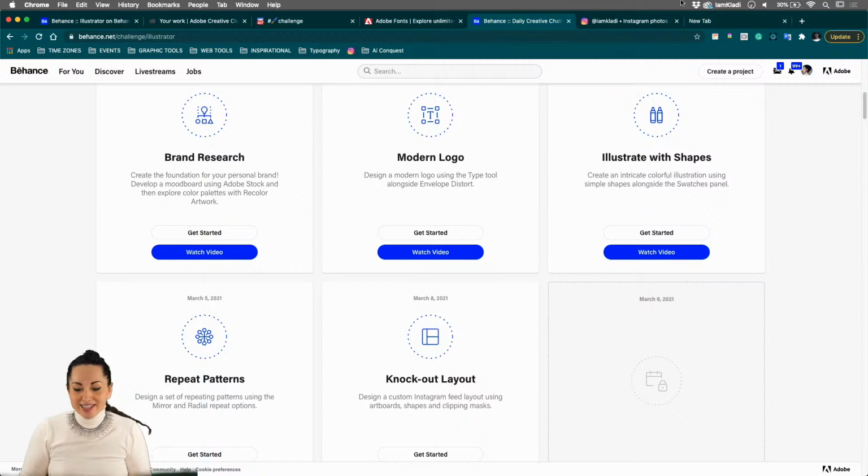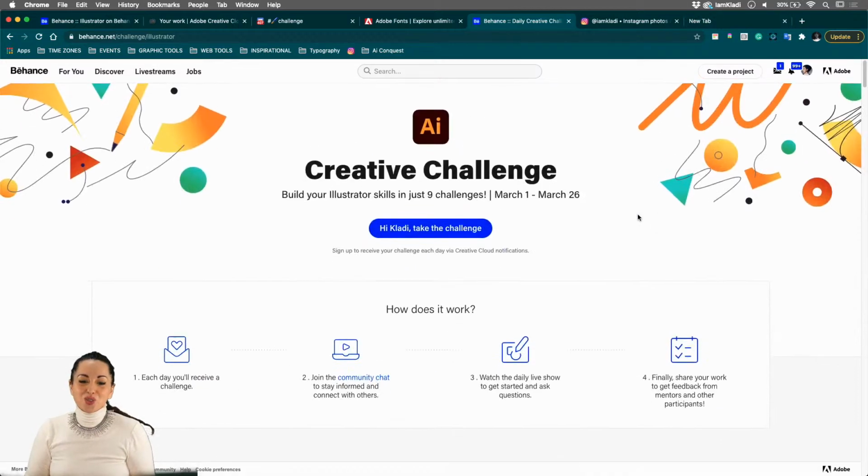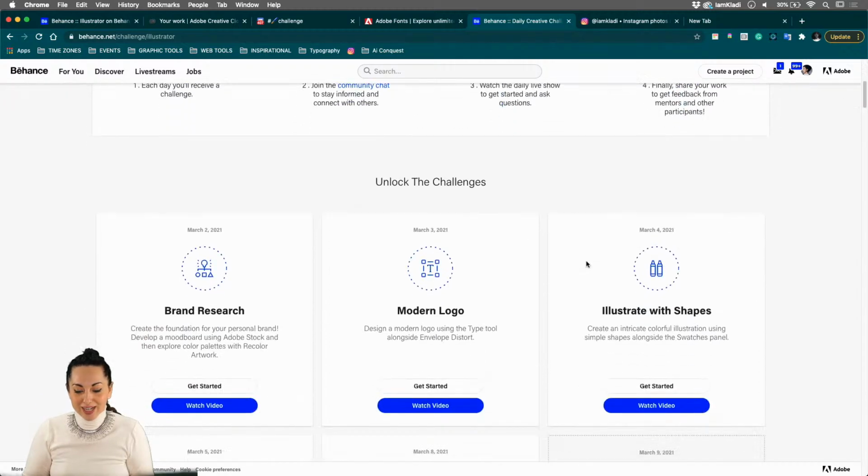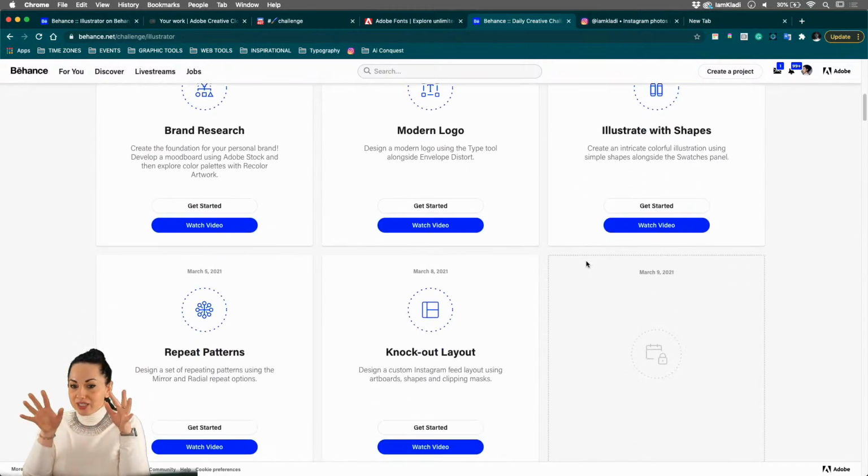Right, so the place to start in order to join the challenges is our fantastic landing page, behance.net/challenge/illustrator. This is the place in which you can get reminded of the challenges by clicking on the big blue button, and you will receive an email simply saying, hey, today's challenge number 5. And every challenge is going to get unveiled and revealed.